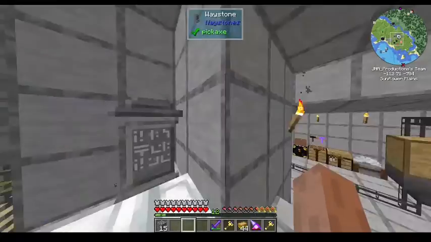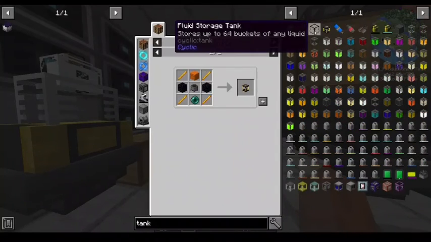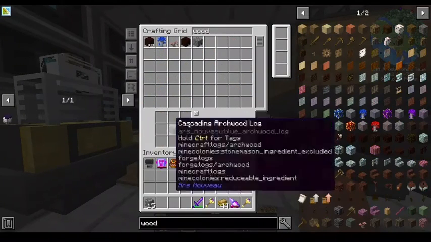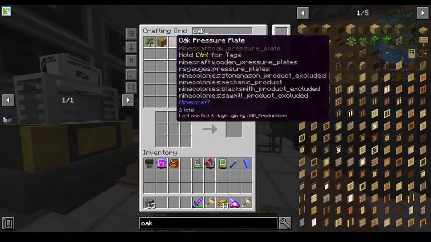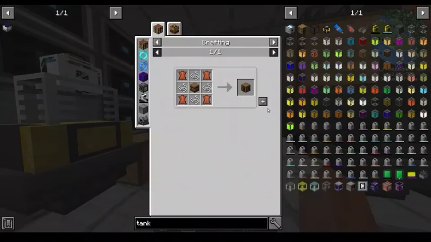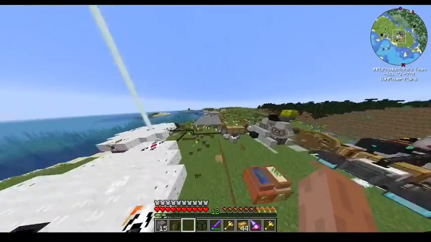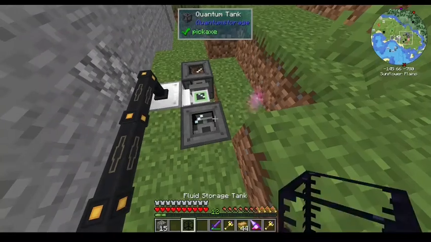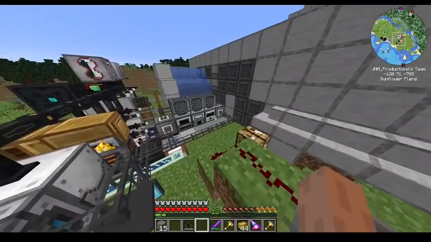Can I... No? Can I... What do you need, tank? What do you need? Oh, you need a cask, which needs a barrel. Okay. And boom, we got a tank. Now the question is, will you store stuff and be good about it? Good. You are good about it. And then, so that's exactly 64 buckets.